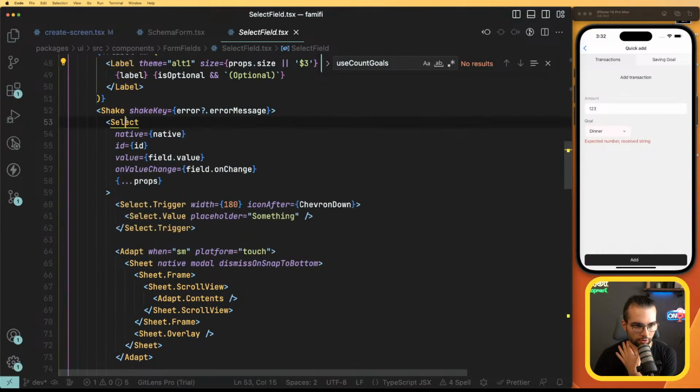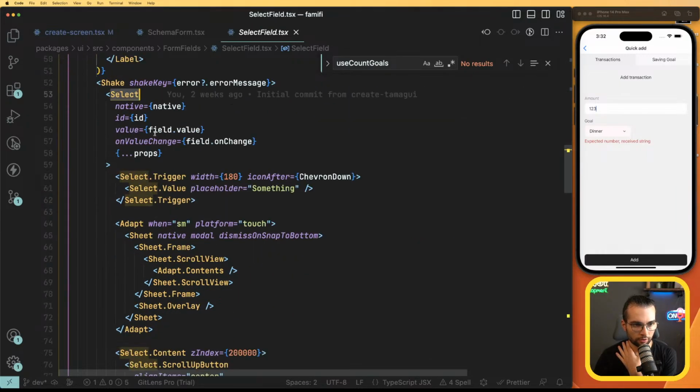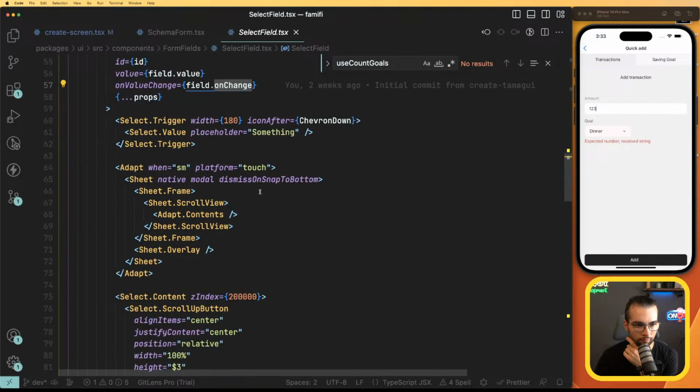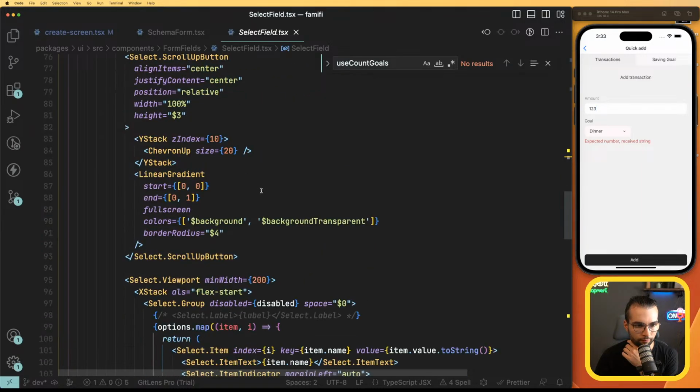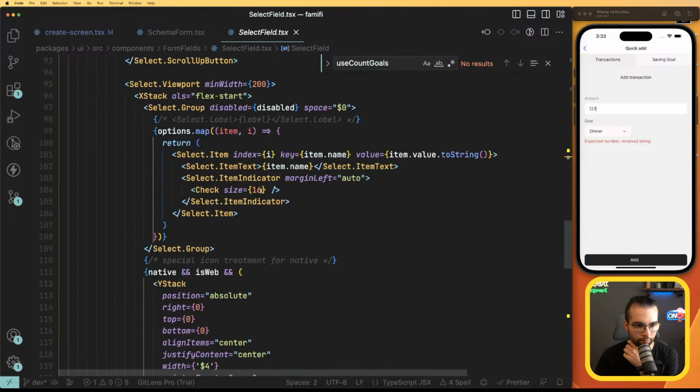Labels. On value change. Field on change. Oh, value, item, value to string.